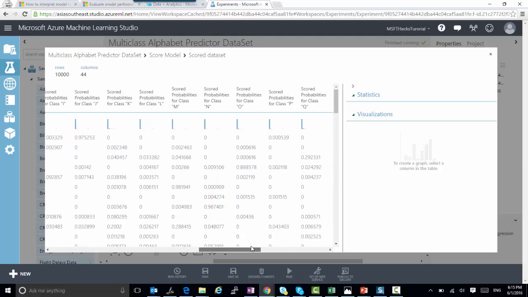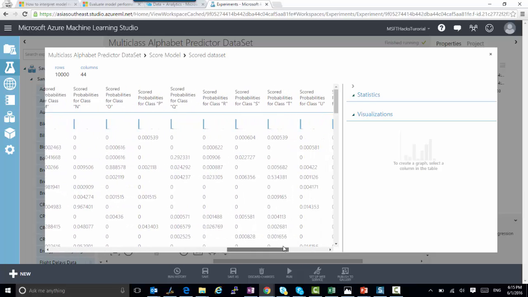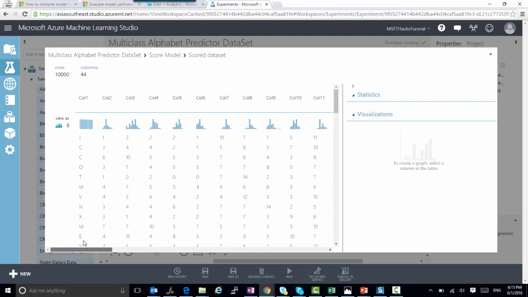You can see it's a scored probability for each of the different classes which exist, and there are 26 of them. The way this machine learning algorithm works is that it associates a scored probability with each of the classes which exist.